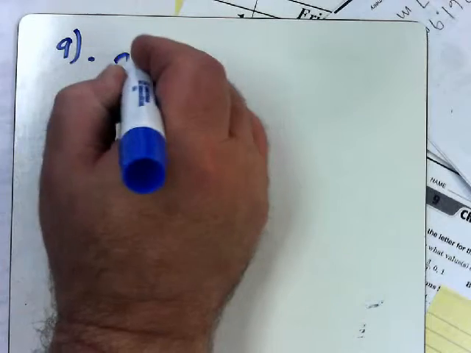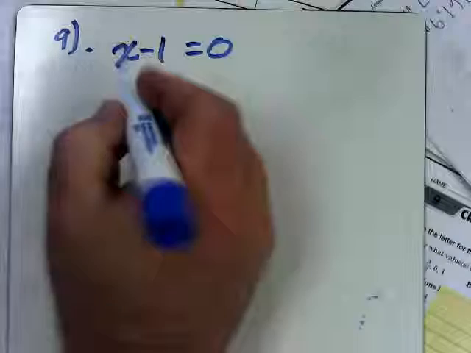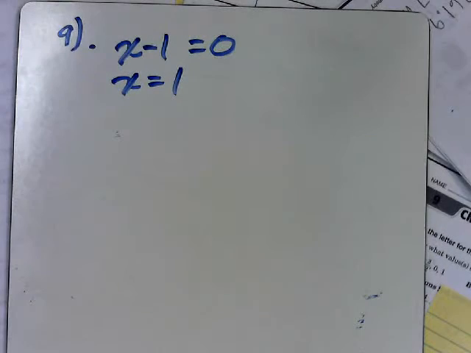Problem number 9, it says, determine the equations of any vertical asymptotes of the graph. Vertical asymptotes means where the problem does not exist. So it goes along with number 1 that we just completed, where the denominator has to equal 0. So I don't care about the numerator, I just take the denominator, set it equal to 0. So the vertical asymptote is where x equals 1.